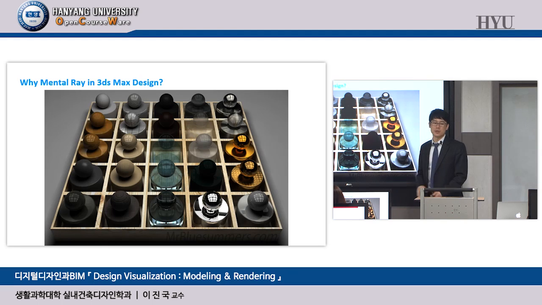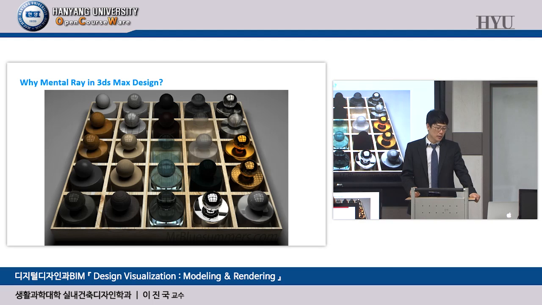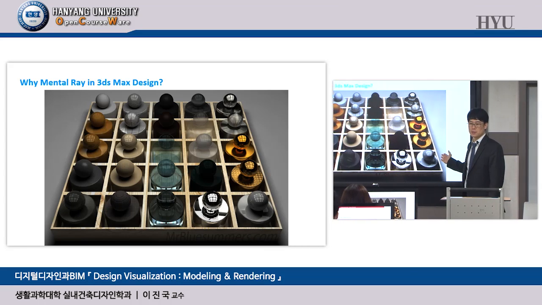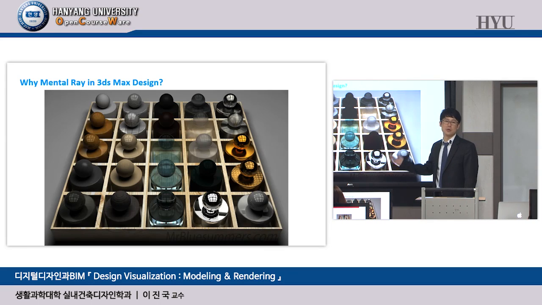That is why we are using the FBX file format for one of today's lab exercises, okay? So the entire material assigned in Revit is still alive in 3D Max, okay? For your design visualization. But lightings are something different.